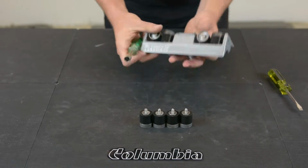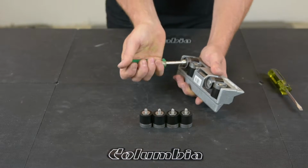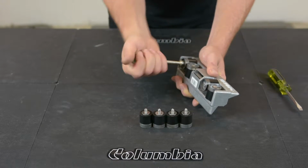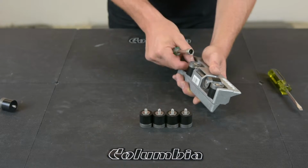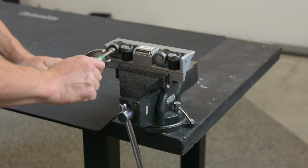Take your 7/16 nut driver. These are going to be tight. Reverse out your old wheels. If you find it's too tight to do by hand, you can do them in a vise.